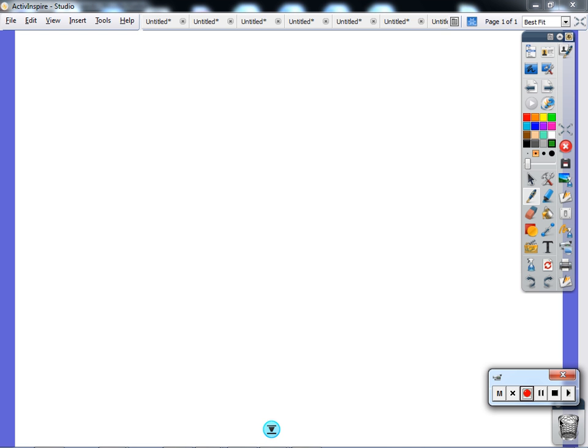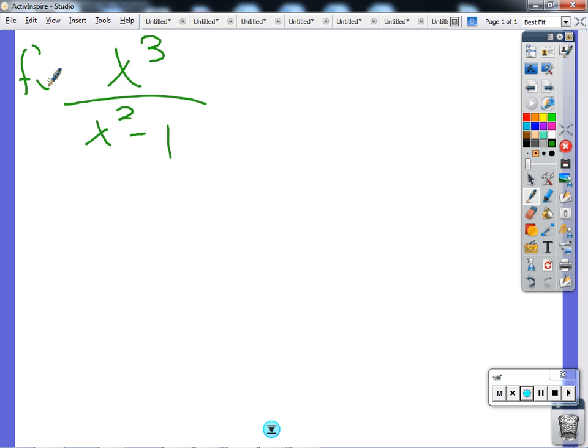Okay, so 2.6.2. I have a question for you guys. Did any of you guys see this one on your homework? Okay, you ready? This is the part. This is like our stage 3, isn't it? Correct? Stage 3, the reasoning being the degree on top is higher than the bottom.